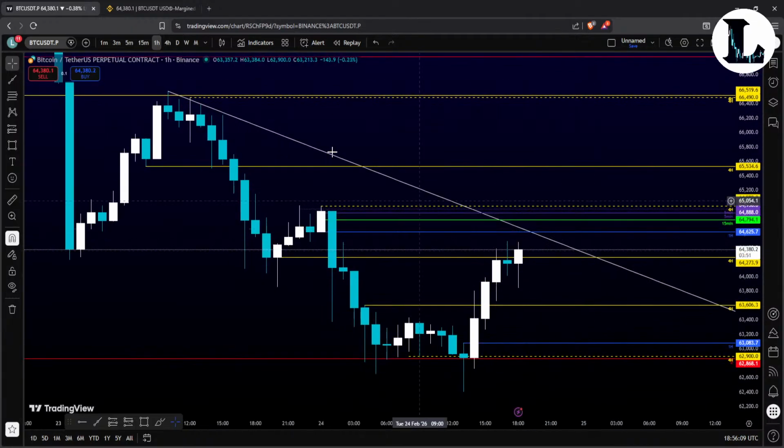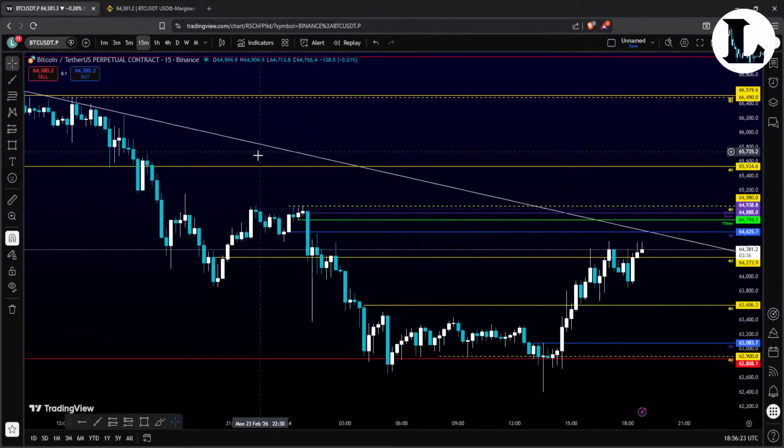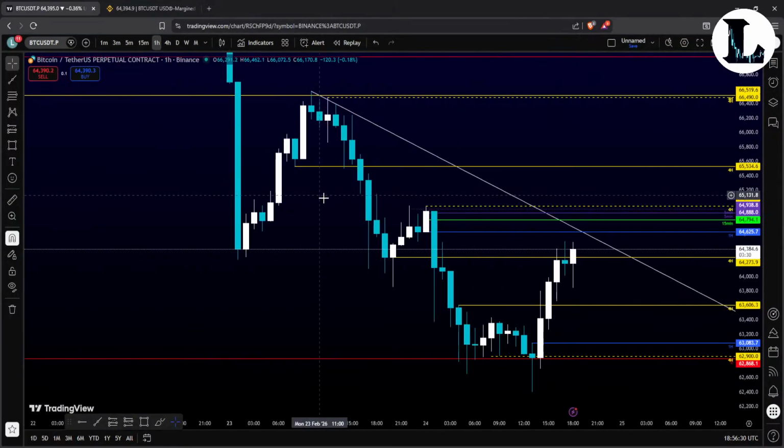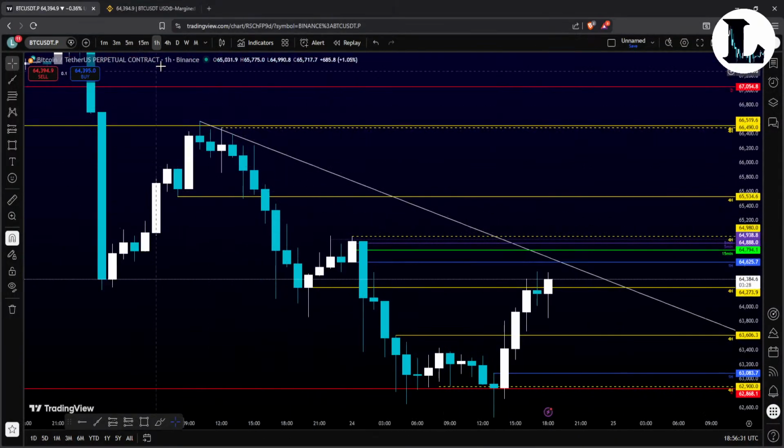Okay, I will probably not take any trade today unless I see a big reaction on these levels. Okay, so as I said before, I think that trend on a 1 hour is kind of not created, as I told you guys, but on a 15, we already have the trend, right?